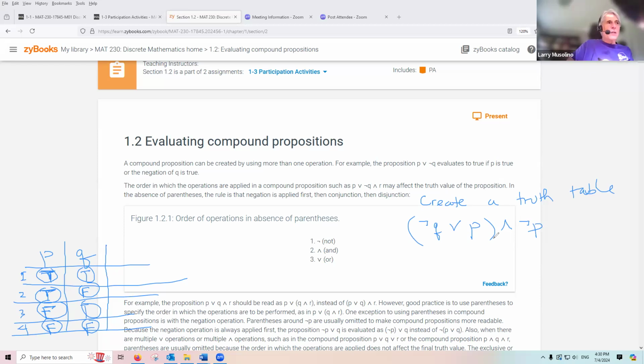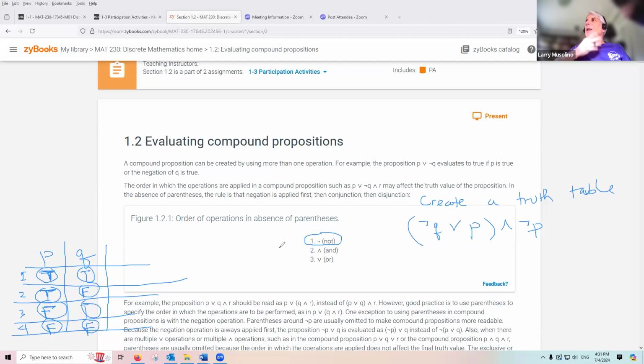Now, one thing we have to know about is, what do these operations really do? Well, not, you can kind of figure that out. Probably not means flip the true false status. So if you're starting out with P being true and you evaluate not P, well, that's going to be false, right?